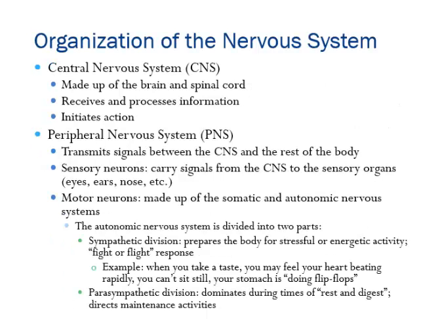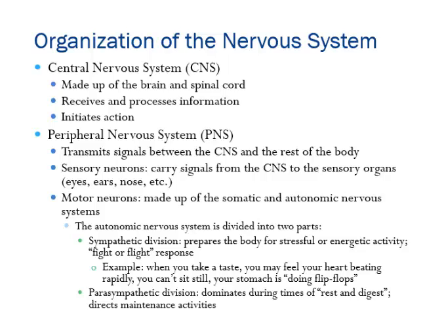So those are the individual neurons. What about the nervous system in general? Well, the nervous system in general has two basic components. You have the central nervous system, and the central nervous system is simply the key components of the nervous system. Those are the brain and the spinal cord.